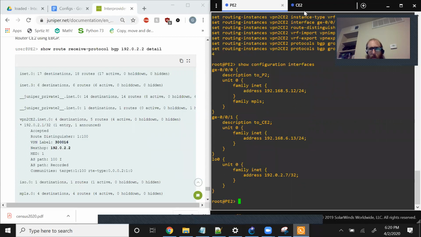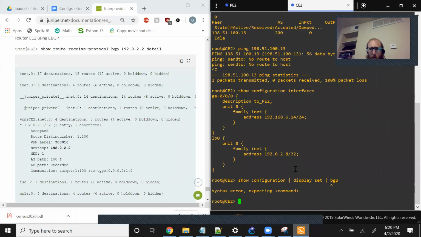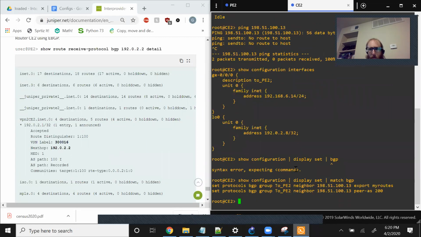So that's interesting that we've got a neighbor listed here where there's no IP address. Let's take a look at the running config again and just narrow it down for BGP. And sure enough, we can see here the neighbor is not specified correctly.